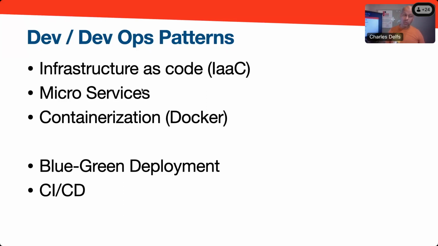Blue-green deployment. This is one that we're working towards. We don't have this yet. We use all this other stuff, and we use Kubernetes and a whole bunch of other technology stack on top to be able to dynamically deploy and scale. But we don't do this last one, blue-green. And this is a little tricky one. What is blue-green deployment? Does anybody know what this is by any chance? Don't Google.